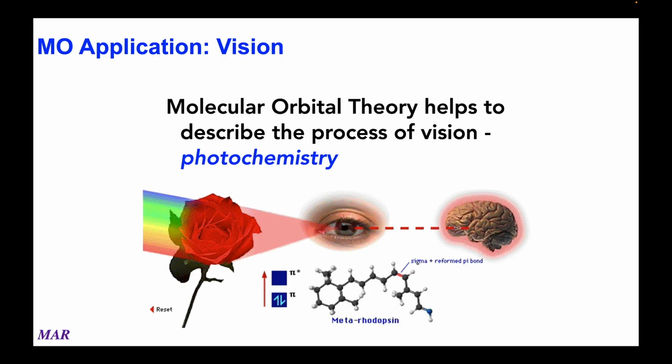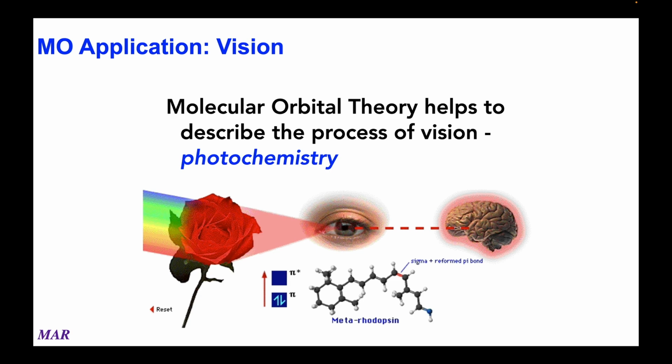This is a pretty cool application of molecular orbital theory, and by you looking at that red rose in that picture, you've used molecular orbital theory in your body. Anyway, I get excited by weird things, I know. But anyway, in your body is a compound called rhodopsin. And again, this is way beyond my biology knowledge, but rhodopsin allows you to see red. It creates a signal that goes to your brain that says that's red.